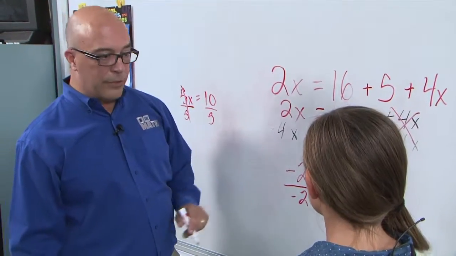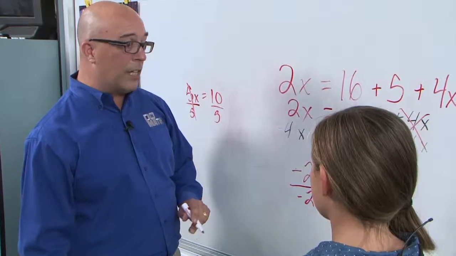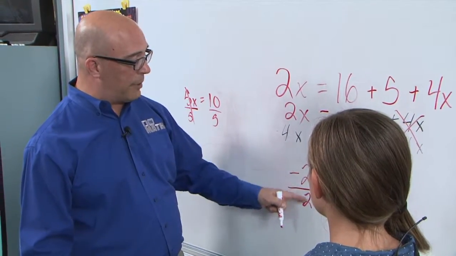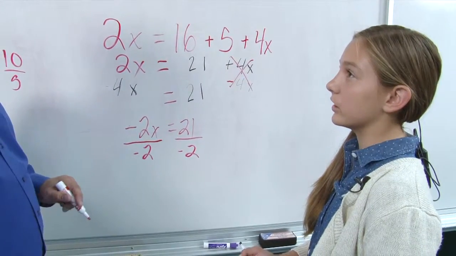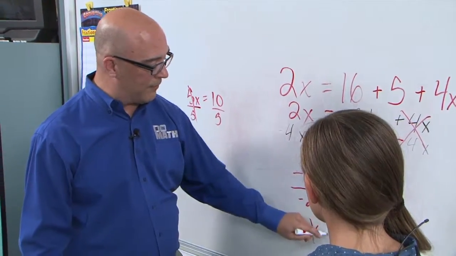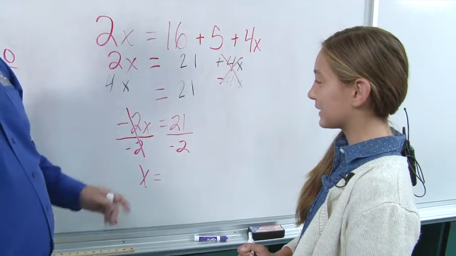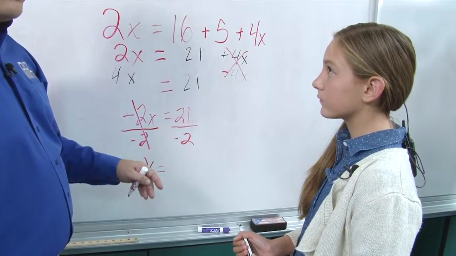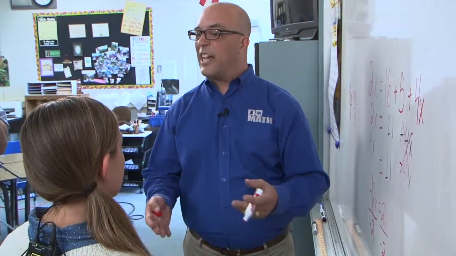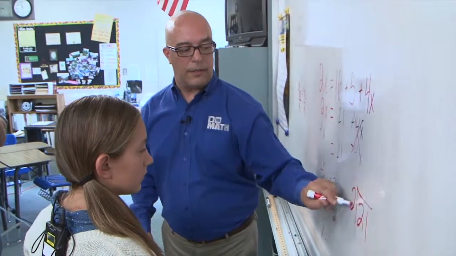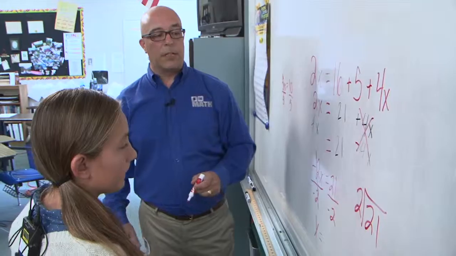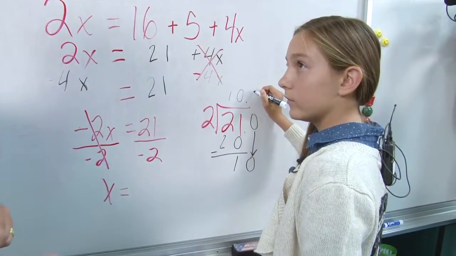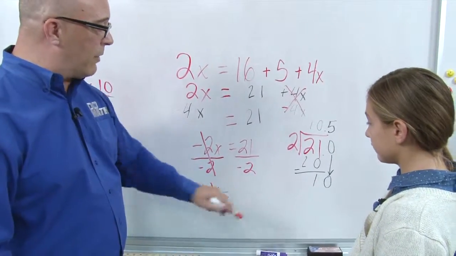So -2 divided by -2 is? 0. No, they don't cancel out because we're dividing them now. What's 2 divided by 2? 1. There you go. So now we have our x. Now here's the part you have to do. Forget about the negative sign right now. 21 divided by 2 is around 10. And what is it exactly, though? Go ahead and work it. So this would be 10.5. Perfect. And that works out evenly now, right? So go ahead and put your 10.5 right there.